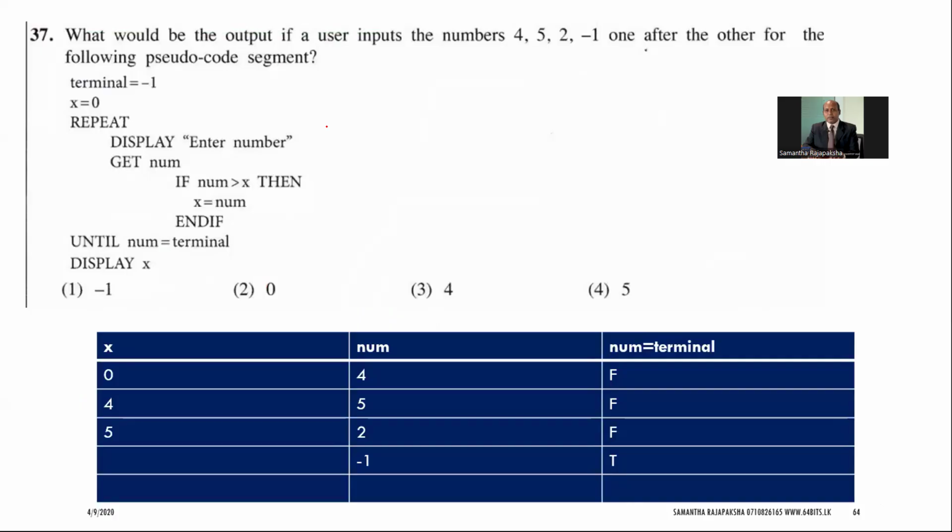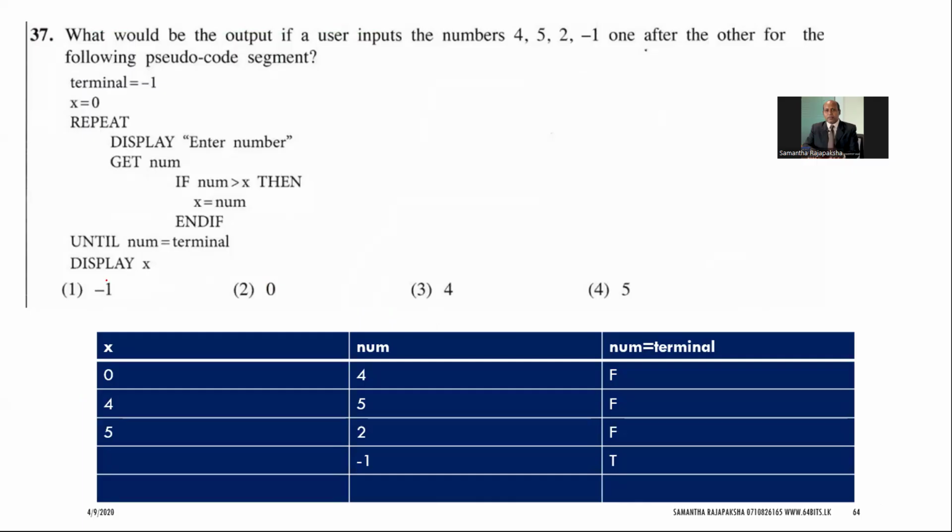This is one of the passive examples, or passive applications actually. So you can create a table.